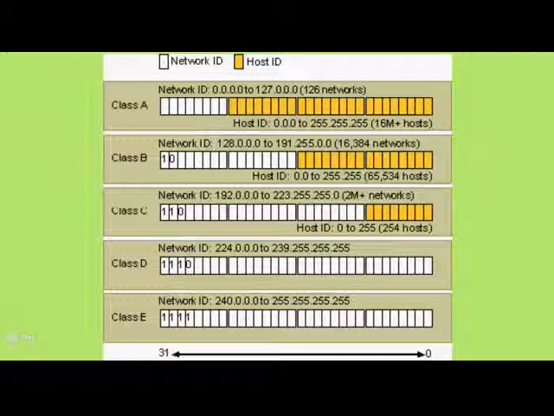Small networks are assigned a Class C classification. Class C network supports 254 hosts on each of about 2 million networks. The range for a Class A network is from 1 to 127. For a Class B network is from 128 to 191, and for a Class C network, it ranges from 192 to 223.